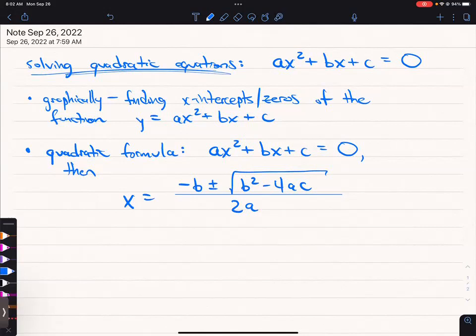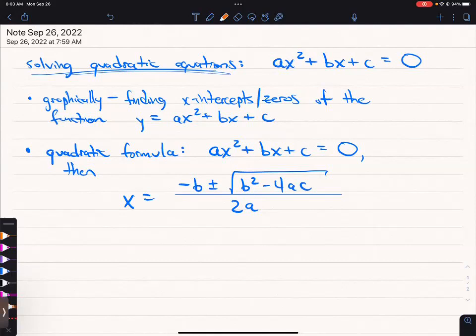The plus or minus means that there are 2 things there, right? 1 plus and 1 minus. So there are 2 solutions there, unless that square root thing ends up being 0. And just be careful with all the arithmetic, right? Because order of operations stuff for sure comes into play. Probably you want to take things 1 step at a time. Don't try to do too much all at once. That's when you tend to make mistakes.